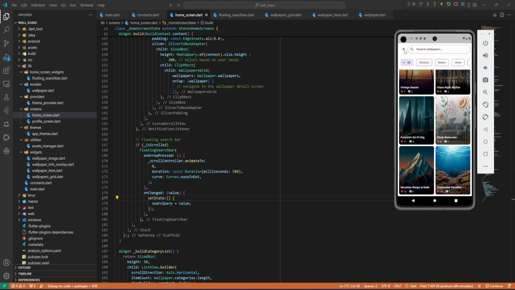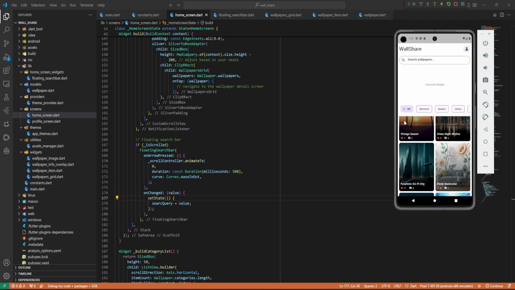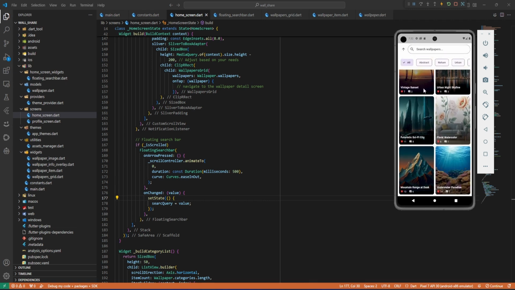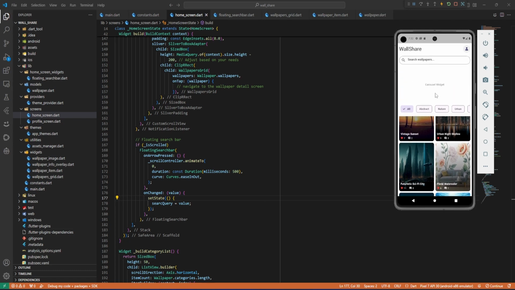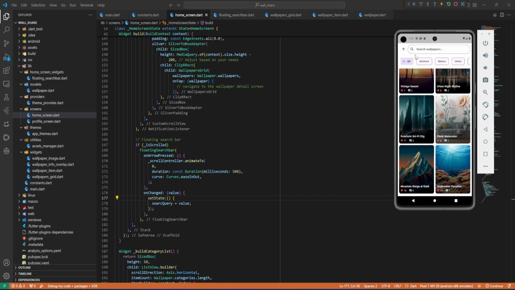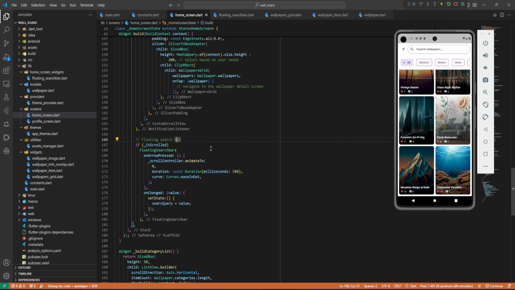Now this one here, if you click it, it's going to return to normal. Okay, remove this, and if there's a lot of this that you have scrolled, now for quick reference, you can just do this, and then it returns back to the top. Okay, so yeah, that's it, guys. We have just put the floating search bar.